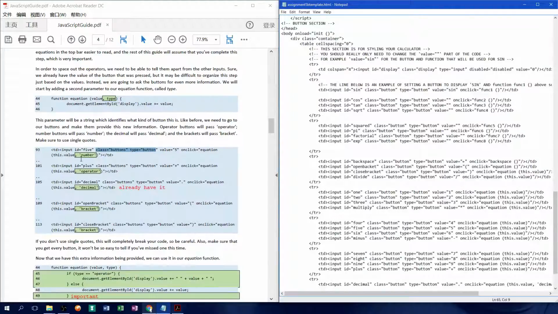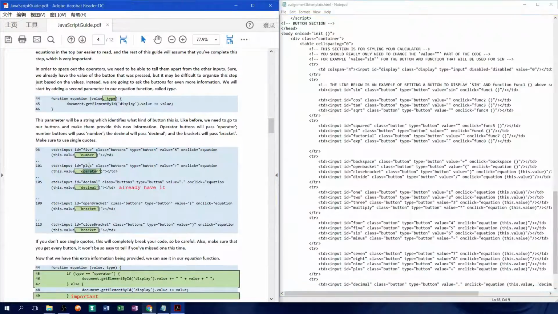So we put number for all ID numbers, so 5, 4, 6, whatever, and operator for our operators, so plus, minus, multiply, divide, and decimal for decimal, and we already have it, and bracket for open bracket and close bracket. So first, let's do this comma number.